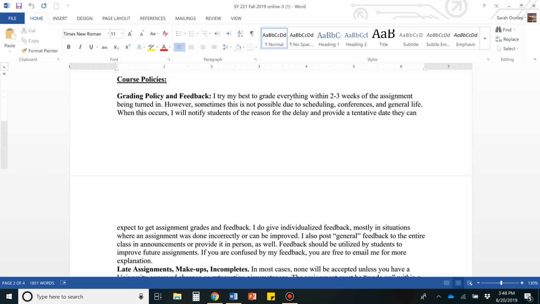And so what I typically do with feedback is that for the first couple of assignments, everybody will get individualized feedback. And from then on, however, I tend to limit feedback only to those students who have missed points. So if you lose points, you'll get an explanation as to why. And if you did well, you'll get a good job, or, oh, you did this very, very well.